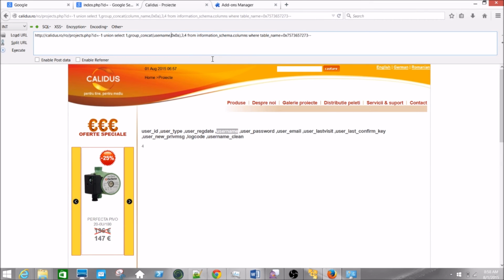Now I'm going to go ahead and separate it by a colon, because I'm also going to grab the password too. Because what good is a username if you don't have a password? Now that we have that in there, username, colon, password, space.